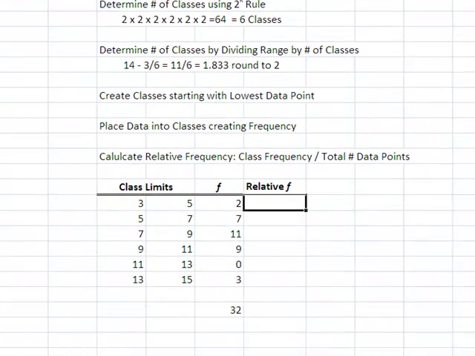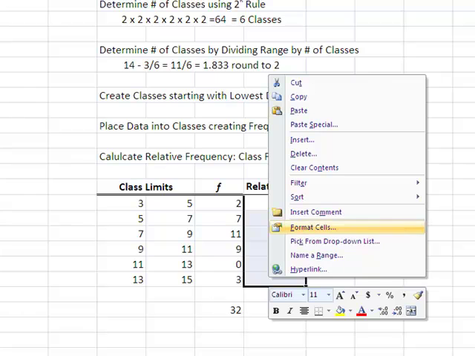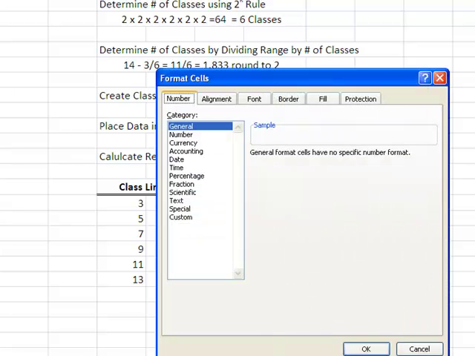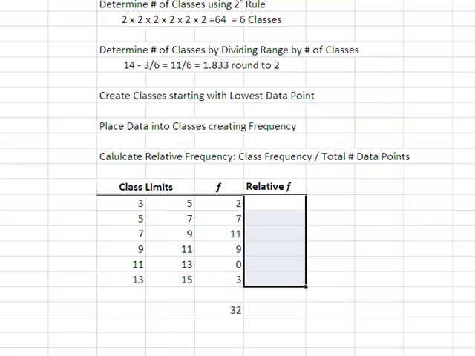Now I'm going to calculate relative frequency. Remember that relative frequency is simply the relationship of the individual class or individual observations in a class relative to the whole. So for relative frequency, I'm going to simply divide 2 divided by 32. I think I need to format these cells real quick.